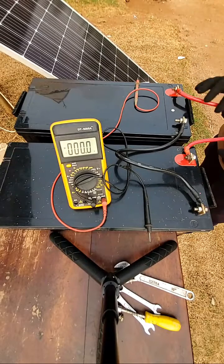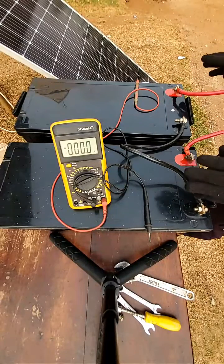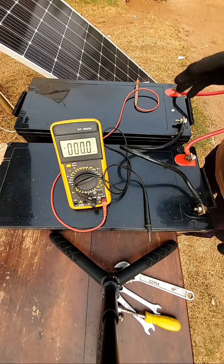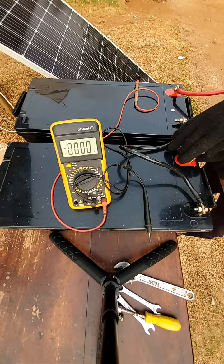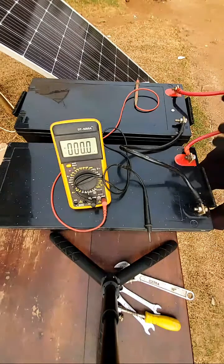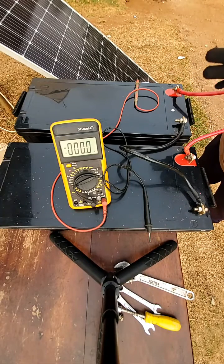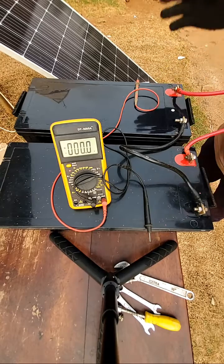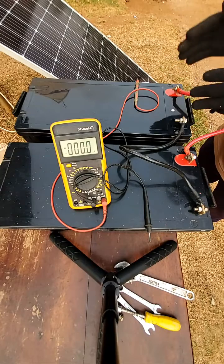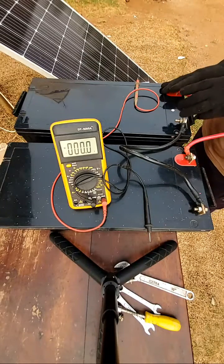The cable lengths should be the same. If you look at this black and red cable, they have the same length. Also, before you connect your batteries, you must always identify the positive and negative terminal — in batteries, red is always for positive and black is always for negative. You should not exceed the maximum number of batteries required to connect in series or in parallel. Always look at the manual of the battery to see the maximum number required, and don't exceed that number.